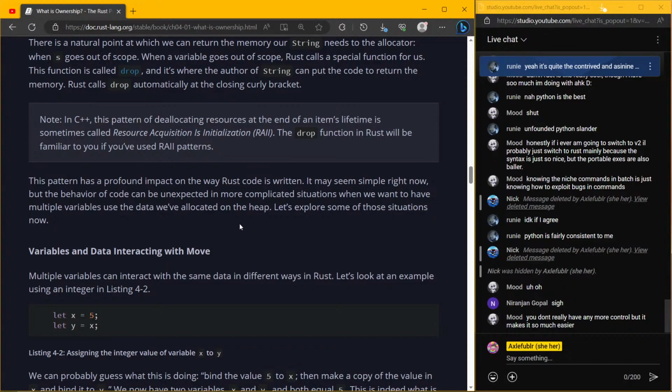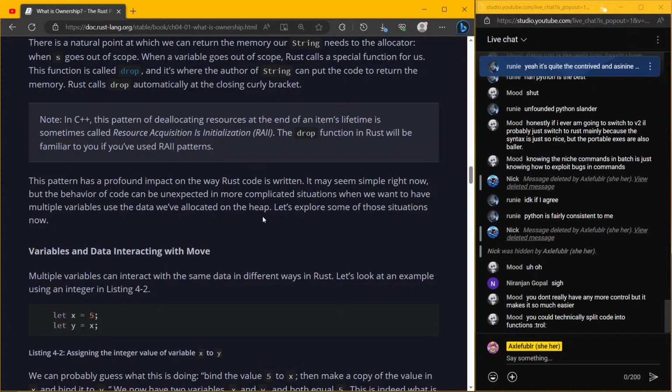It may seem simple right now, but the behavior of code can be unexpected in more complicated situations when you want to have multiple variables use the data we've allocated on the heap. That is true. Let's explore some of those situations right now.